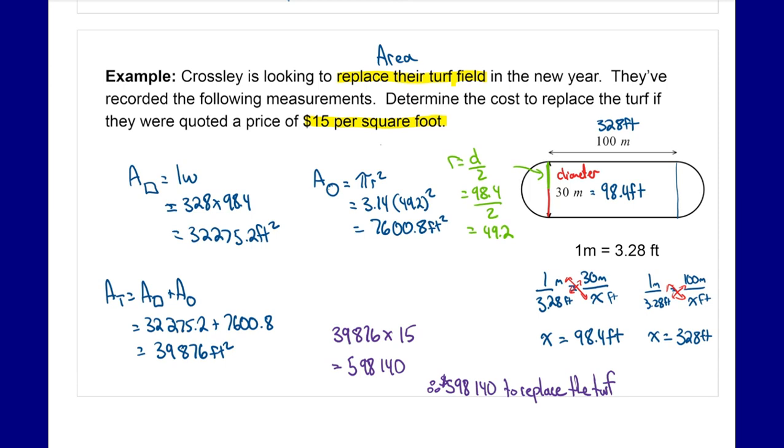But again, the main thing from this lesson is looking at composite figures, the idea that they're made up of basic shapes and understanding that we can break up the composite figure into those basic shapes to figure out the area or the perimeter, whatever the case may be. You won't need to memorize the formulas of the basic shapes. You'll be given the formula sheet for that, but just make sure you know how to use them.